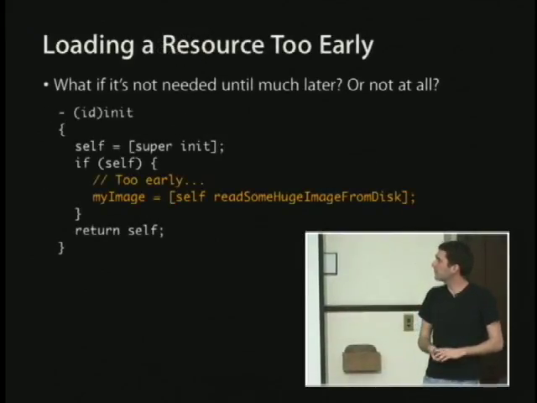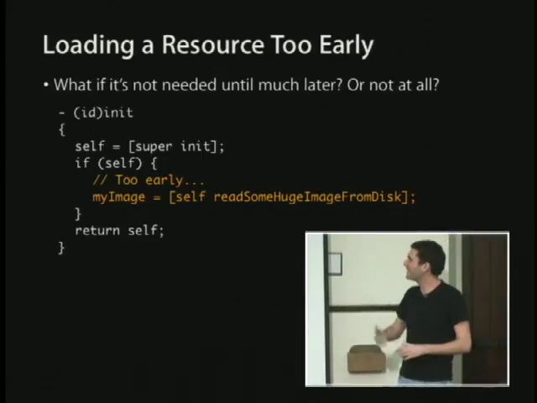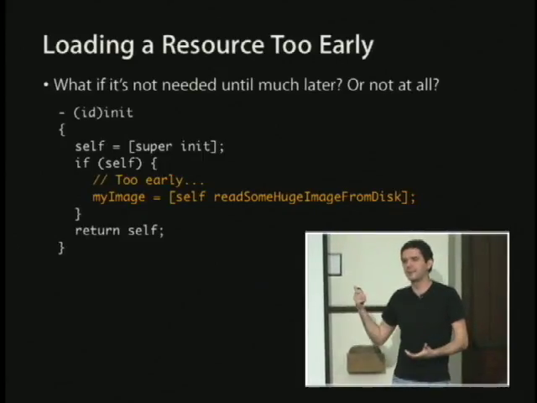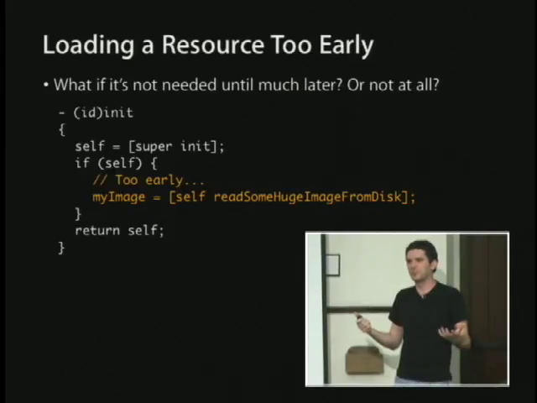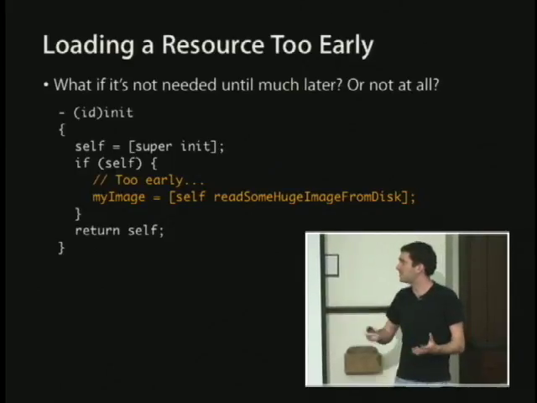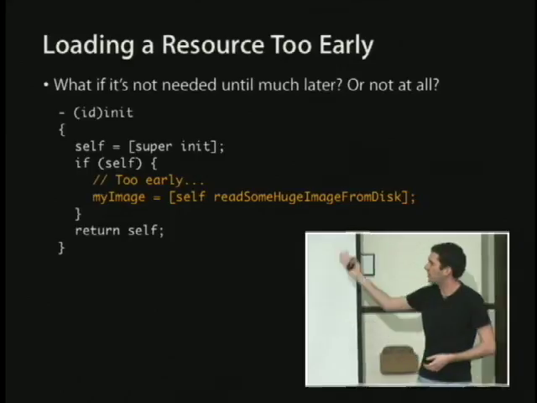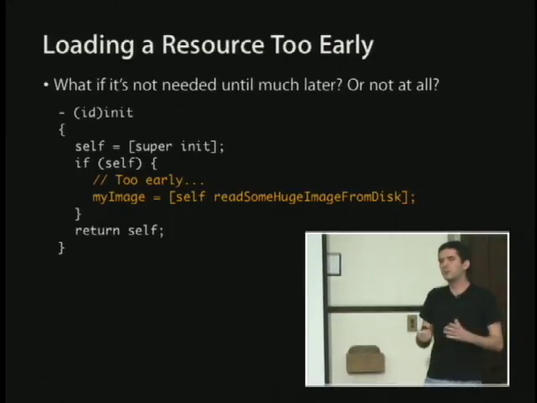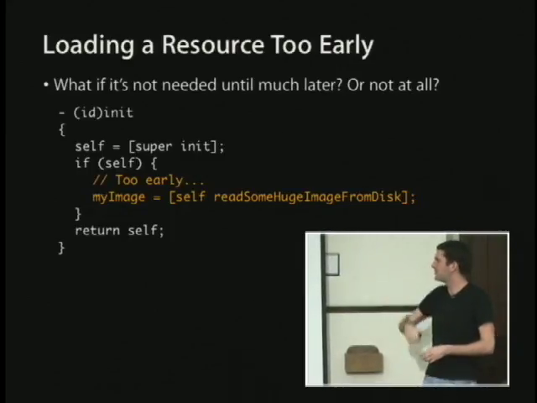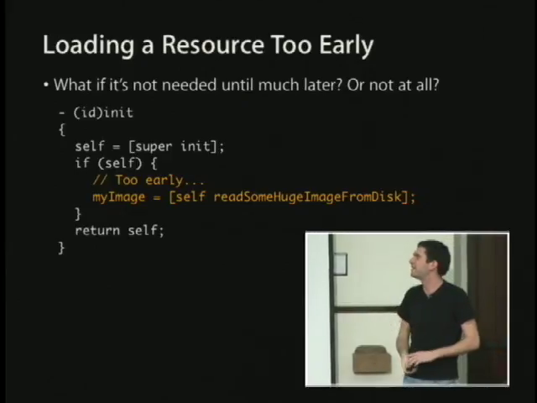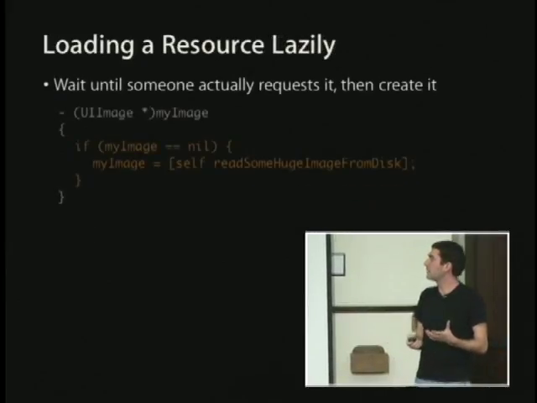So yeah, here's an example of loading something too early. We just kind of talked about this. If it's not needed until much later, don't do it in your init. If you're initializing this view, but maybe I'm assuming this is a view, but maybe it's not because it's not initWithFrame. But if you don't need this data right now, some huge image that we're getting off disk, don't load it in init. Let's hang on to it and do it lazily.